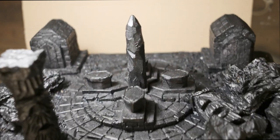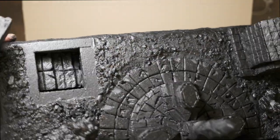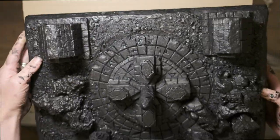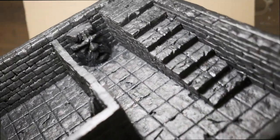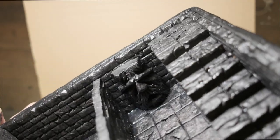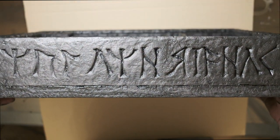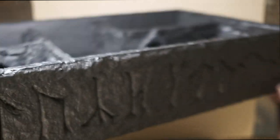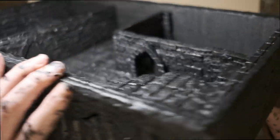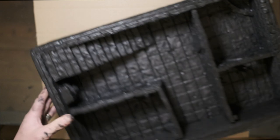It's just tying it all together, and I love the little graves as well, and I love the fact that you can open this up and see down into the stairs. I love the fact that you can take the lid off and there's a dungeon inside. And the fact that it's tied together with this dwarven face. And to top it all off, the runes turned out epic. So yeah, that is the end of this build.